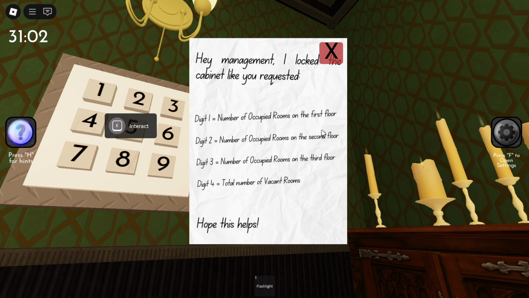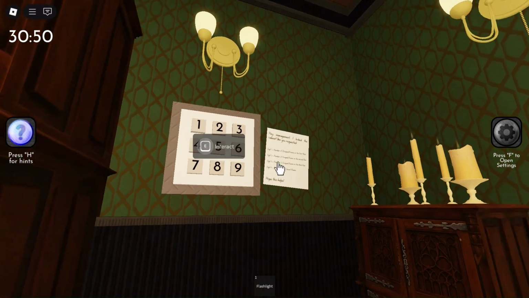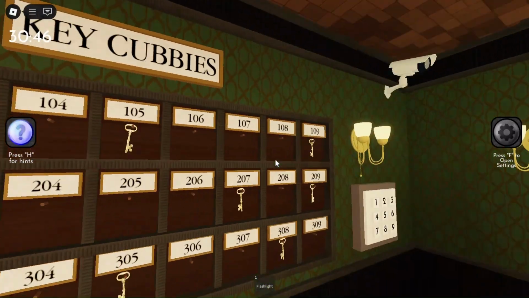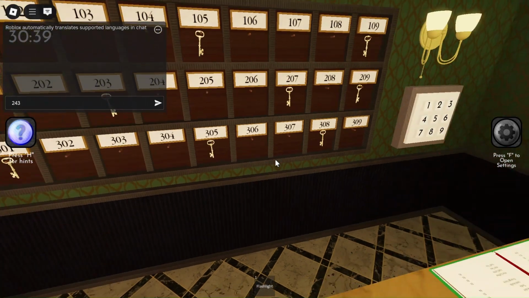Digit 1 is the number of rooms occupied on the first floor, then on the second floor, then on the third floor, then the total vacant rooms. Okay, wait, is it talking about vacant rooms? Number of occupied rooms. Yep. So there are 1, 2 rooms on the first floor occupied, then 1, 2, 3, 4 rooms occupied, then 1, 2, 3 rooms occupied.